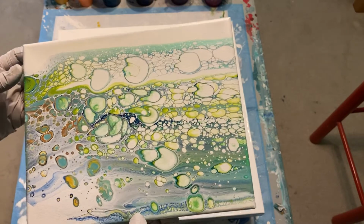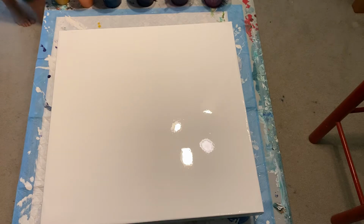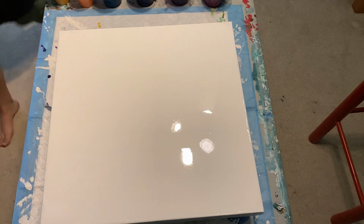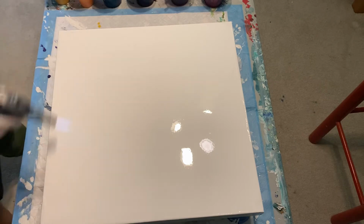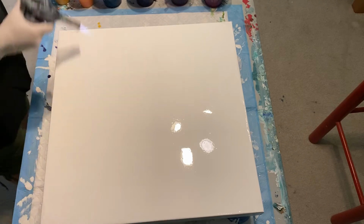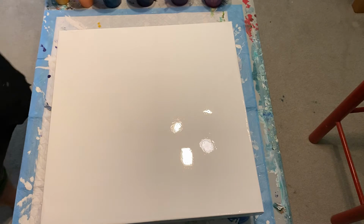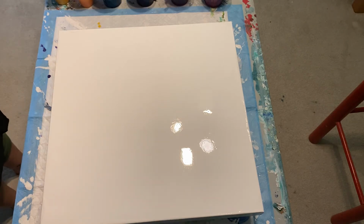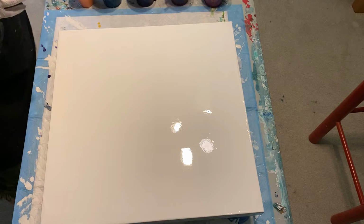I did it 8x10, so it's really small, but super cute, and I was hoping that the other ones would come out like that, but I keep on putting too much paint because that's the way that I am, and that's what I do, is use too much paint with everything. So I already primed my canvas with my base color, which is white house paint, Floetrol, and some water, and yeah. So I'm gonna do my basic turquoise blue scene with just a little bit of different variations.